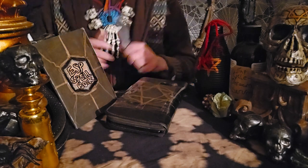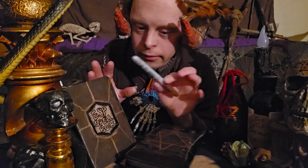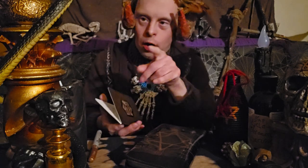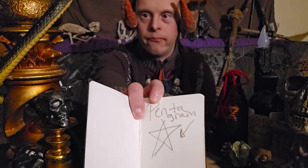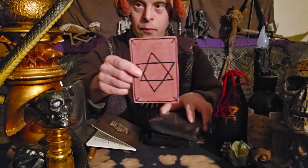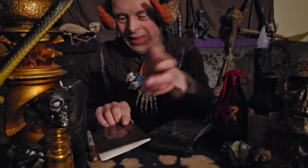Okay, I think the card that you've picked, I'm going to take a look by this spell book. Bring us a spell. Bring us the card that you've chosen. Spellbook, saying that the card that you picked was the pentagram star. Let's take a look. Was that the card? Yeah. So I got your card.